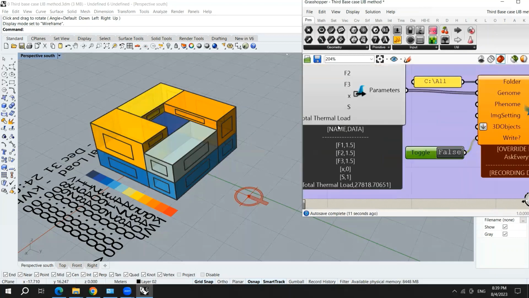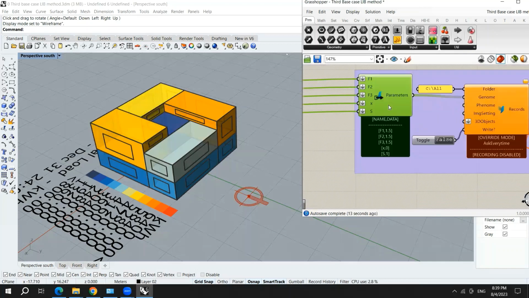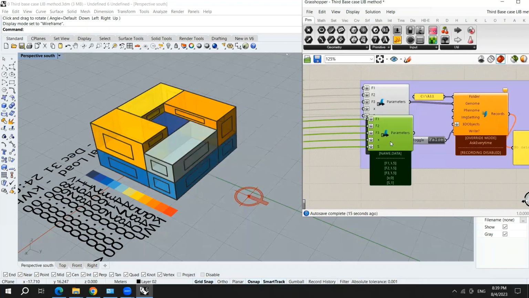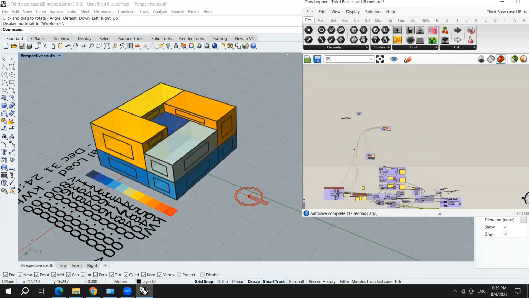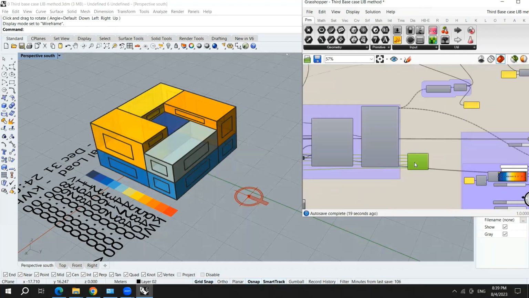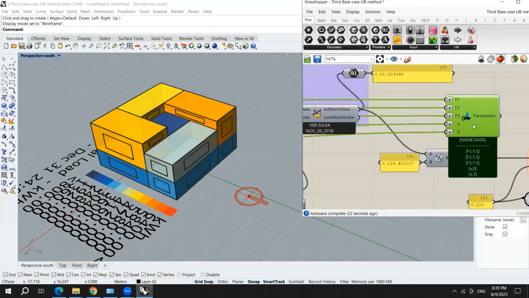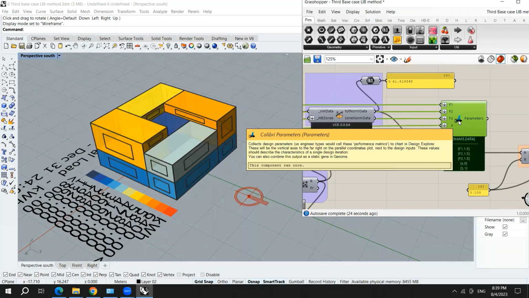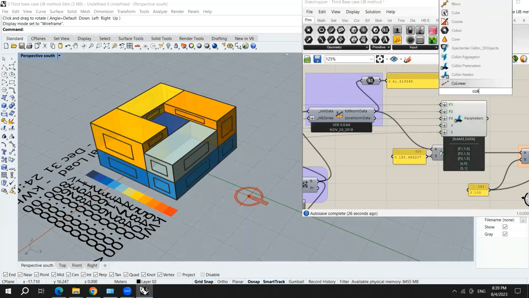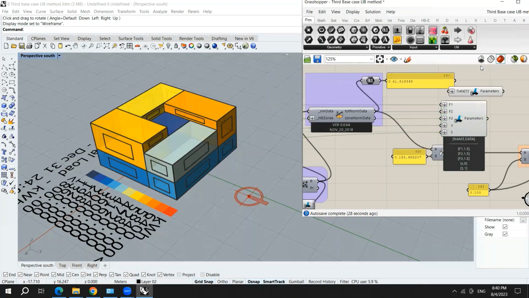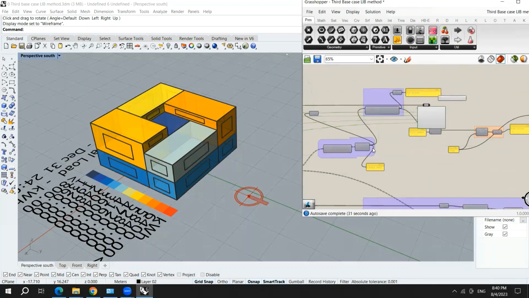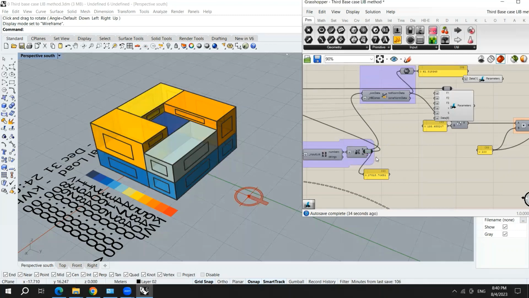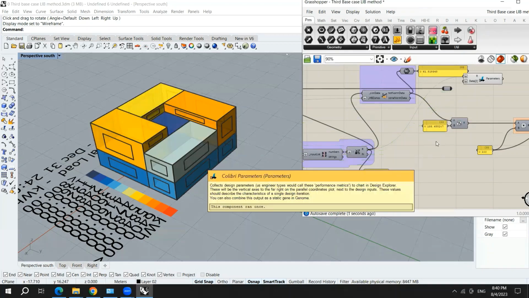So I will remove the thermal load and take this again and go here to take parameters. I will take the total value. We need the total value, not the energy use intensity. So I will take this total value, remove this one.